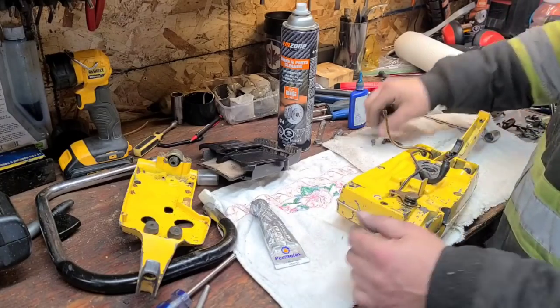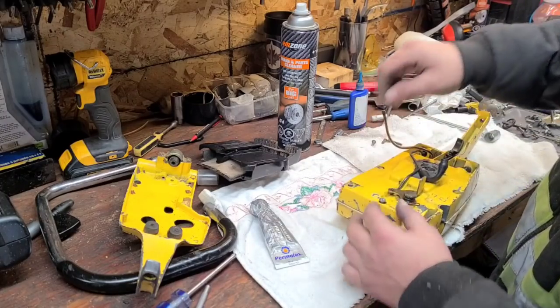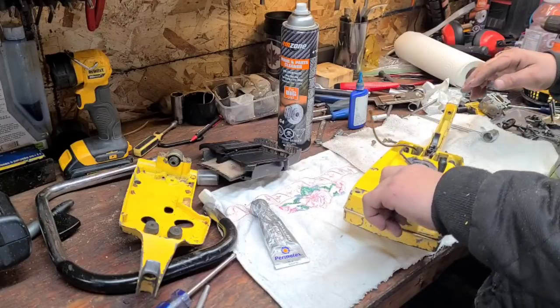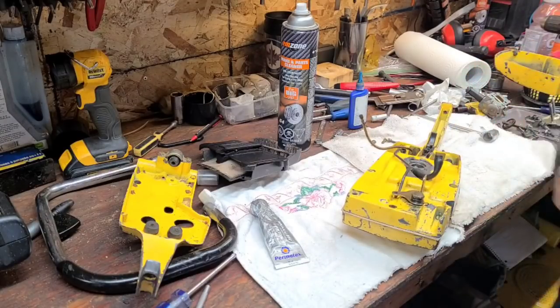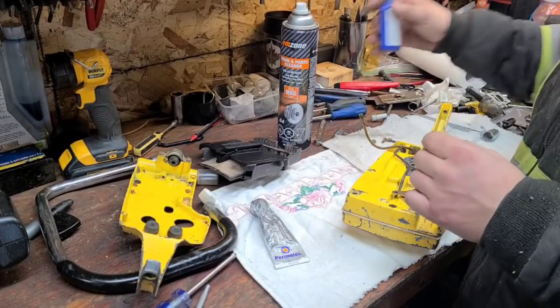Now, there is one more fastener that I'm replacing, and I believe this screw is too long. Yeah, just give me a second here. I'm going to cut this screw down. 2 seconds, guys. Okay, I cut this fastener down.